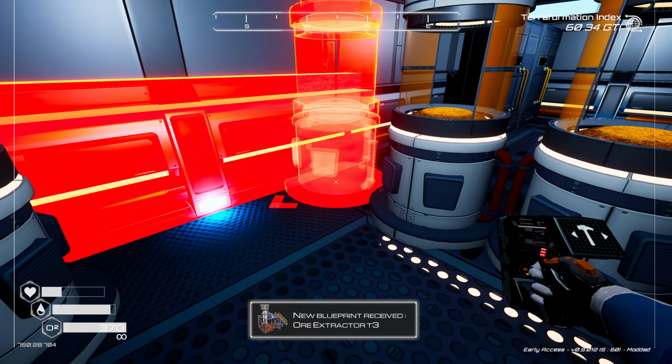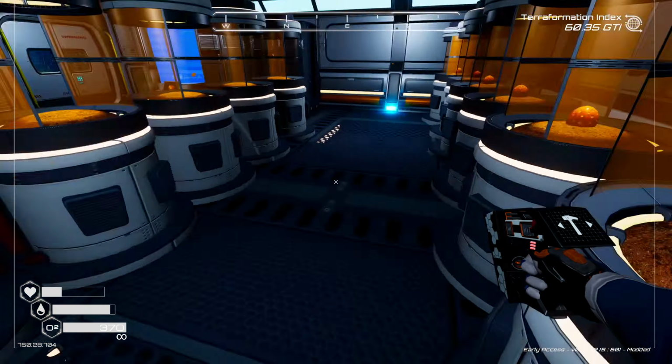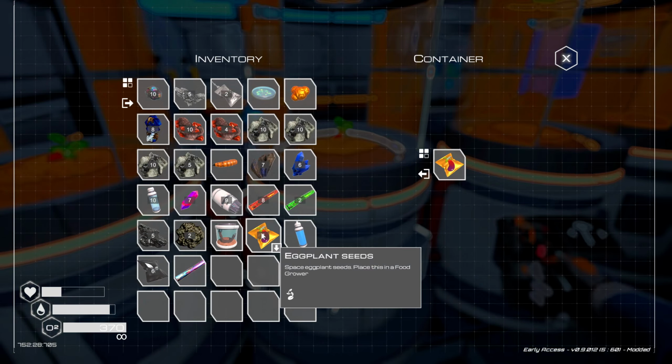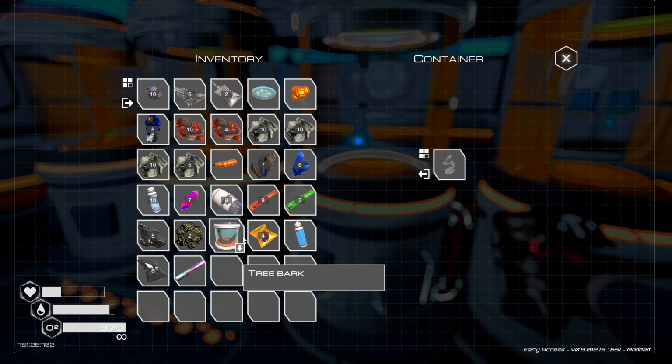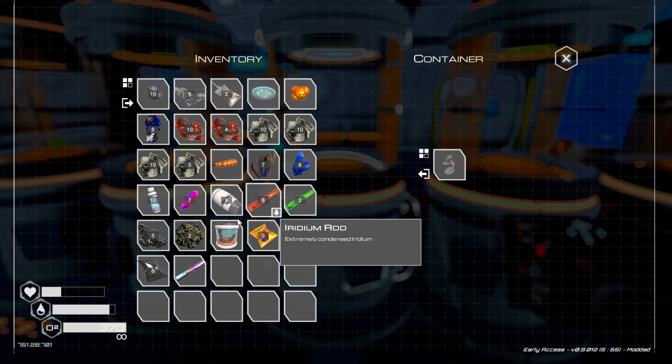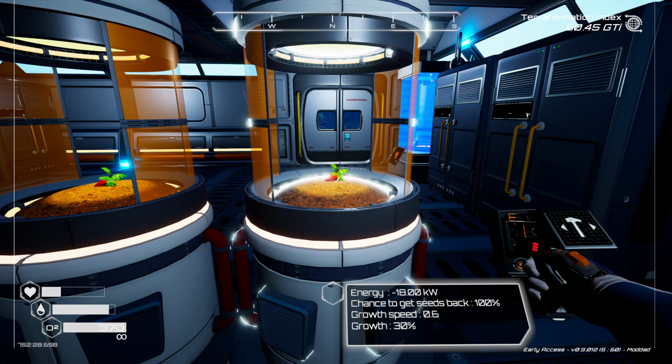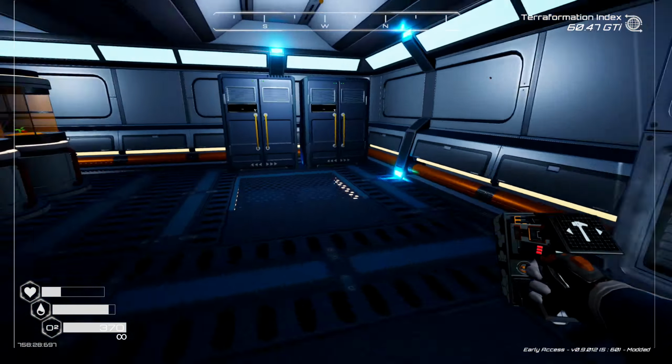And there's ore extractor T3, and that's for ores that I don't need yet. Alright, so eggplant, eggplant, eggplant. Eggplant. Eggplant. Eggplant. I don't know what I'd use the autocrafter for. Everything. Eggplant. Eggplant. How did I guess? I didn't guess. It was all skill.